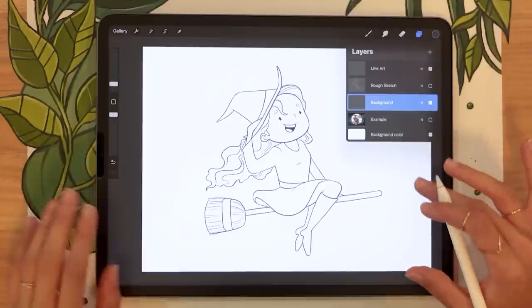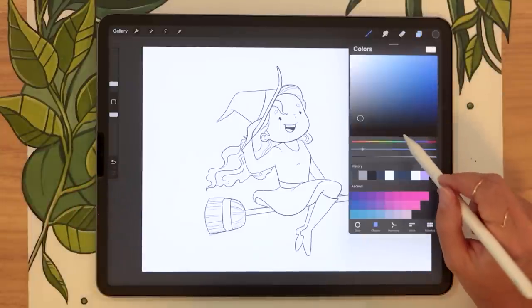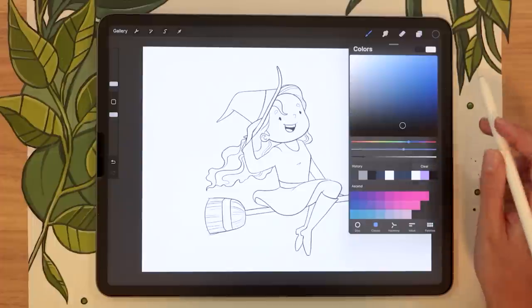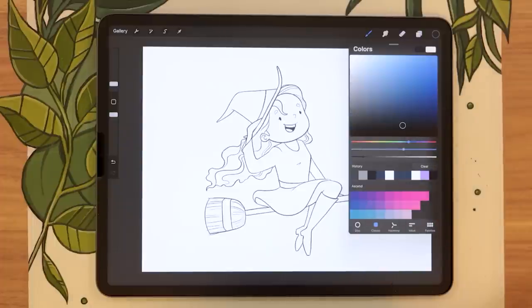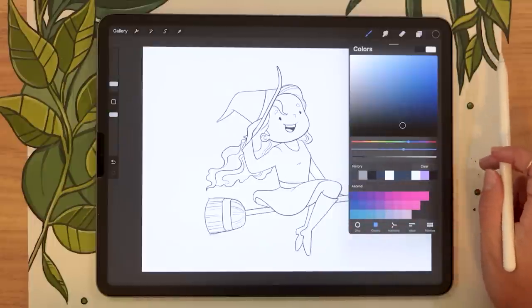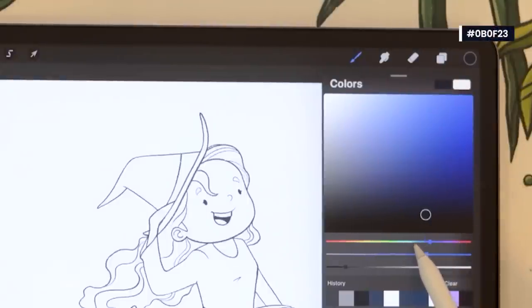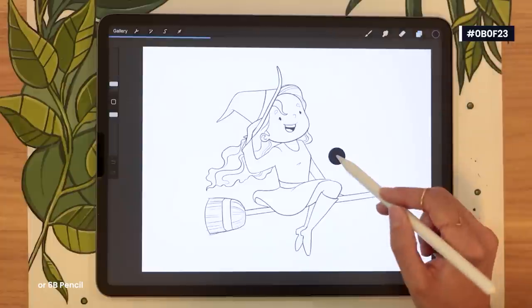And here I'm personally going for a nice dark night sky. So I'm going to pick essentially a really nice dark blue. Now for this tutorial, since this is more of an intermediate video, I'm going to encourage you to pick your own colors and I'm going to give you tips on how to do that. But if you don't want to pick your own colors, I'm going to give you the hex codes of the one I'm picking. As I go, I'm going to add it on the top of the screen right here. But again, here for the sky, just a nice dark blue, maybe more on the purple or indigo side than more the kind of aqua green blue. And we're just going to drop that on the background.